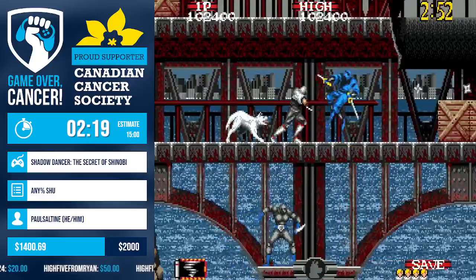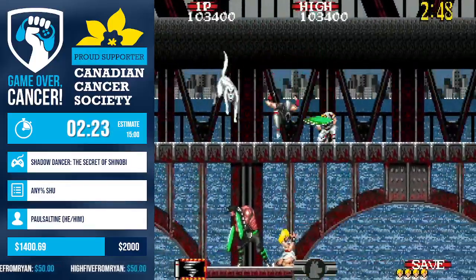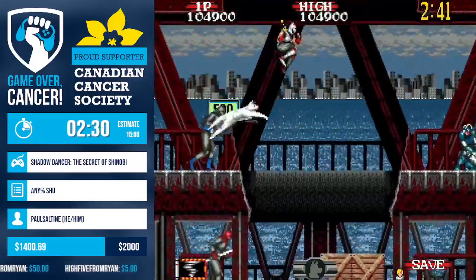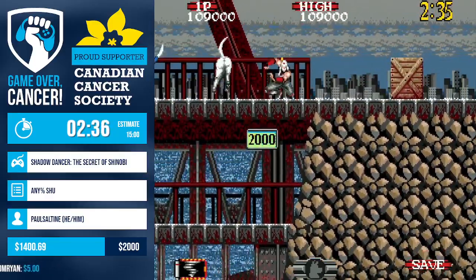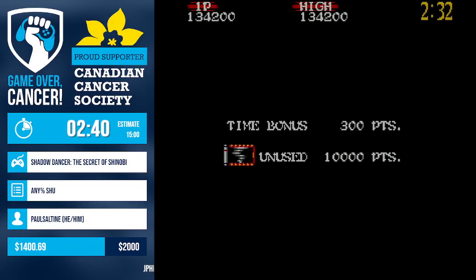Ooh. Okay, that was a bit of a mistake on my part, but that's no problem. We didn't die. The problem with a game where it's one-hit deaths is that mistakes are usually fatal. Oh, another mistake. Ooh, boy. Okay. We're very lucky to get out of there alive.